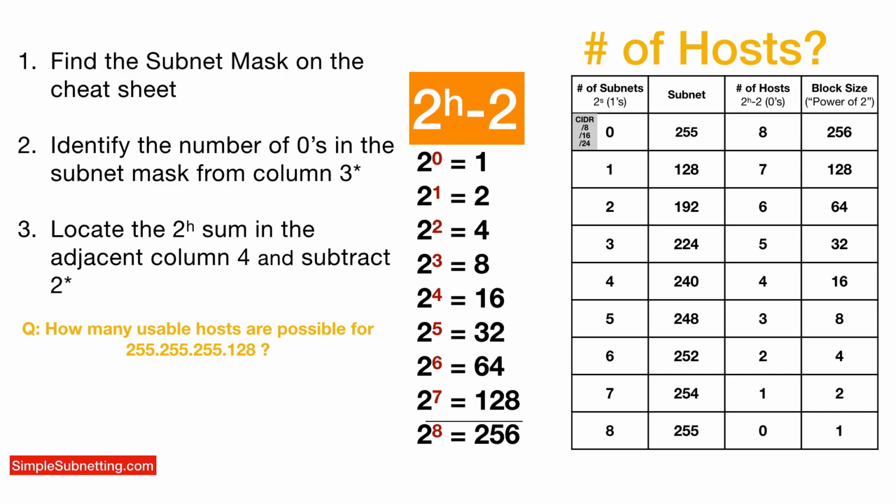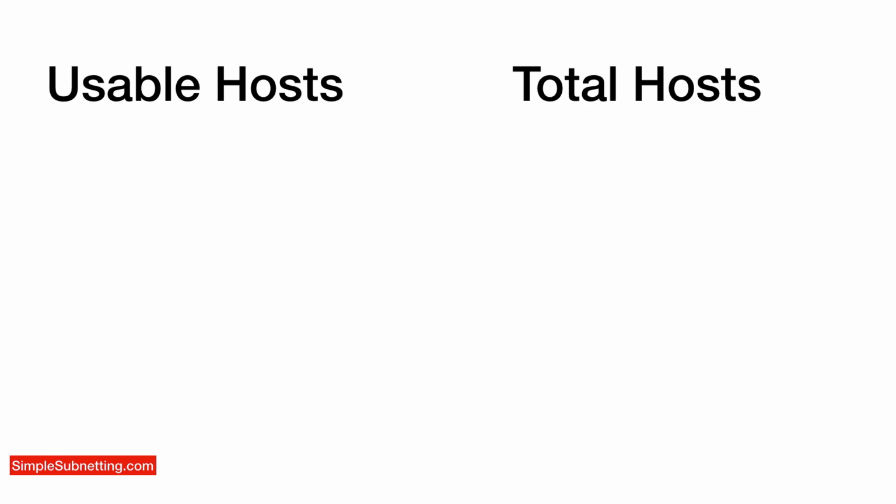But there's one thing you need to be aware of. You can easily get the question wrong if you don't answer the correct question. Usable hosts and total hosts are completely different. When they say usable hosts, this is the formula, because you have to account for the network and broadcast addresses. Those are not usable. So 2^h minus 2 is for usable. When they say total hosts, they want you to include the network and the broadcast. So it's just 2^h. Be aware if it says usable or total so that you can get the question correct. Let's go through some examples.